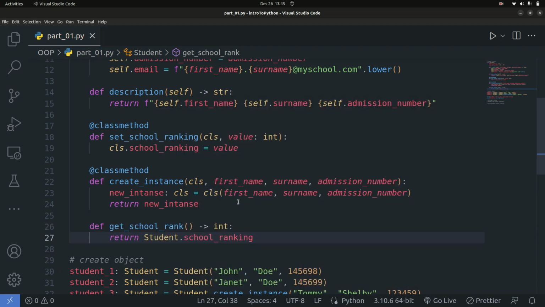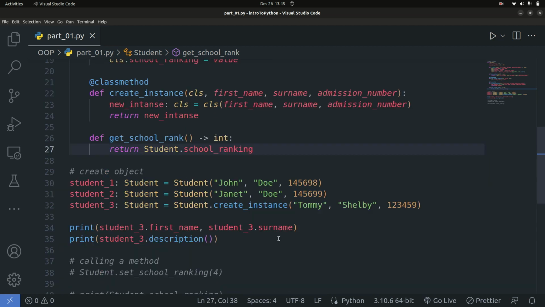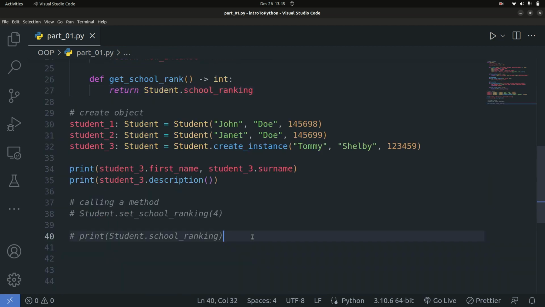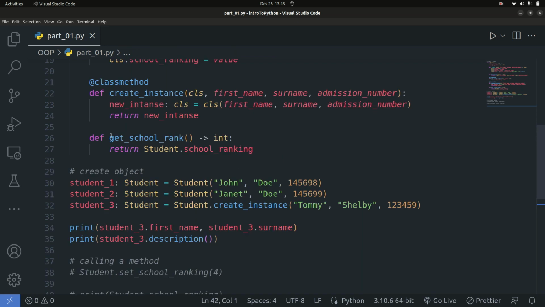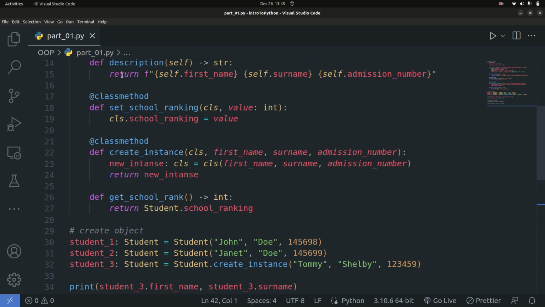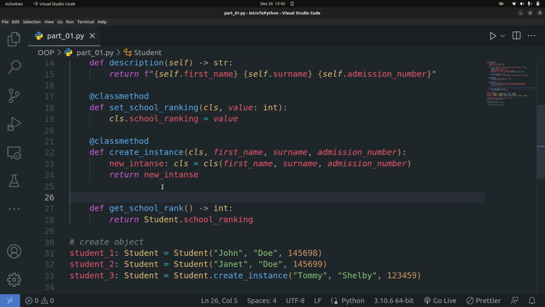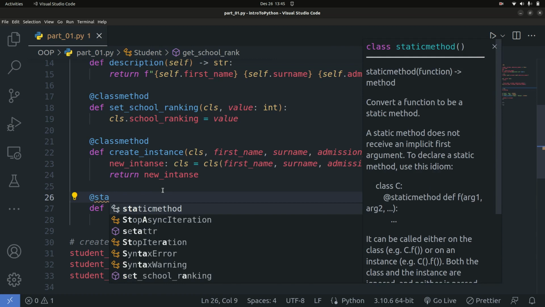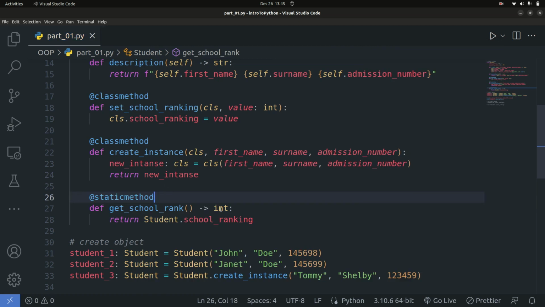So if I go down here, I can simply call that static method on any object I want. Right now this is not a static method. It looks like a regular method, but it doesn't take in the self keyword. It's because a static method does not take in either the class or the instance. So how do you make this static? You have to use a static decorator on it. So I've used a static decorator. Now this is a static method.